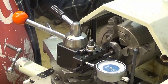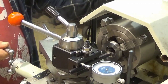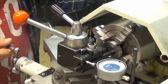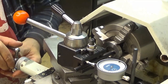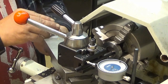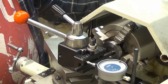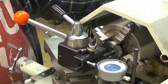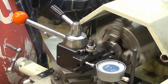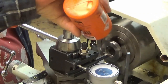Ah! You know what I missed? Luckily, this was the first thread, which was really shallow. I need to retract this. Is that enough? Yes, it is. You always forget something. Let's take another 2/10 of a millimeter like that. Well, when do I add oil? Okay, let's see then. I add oil now.